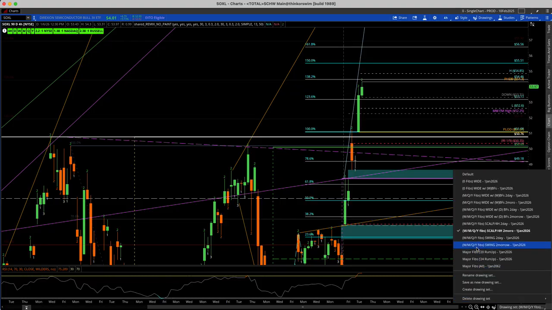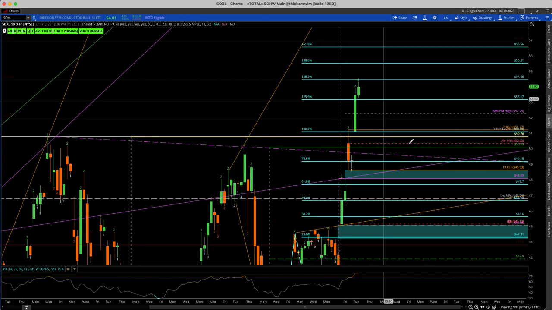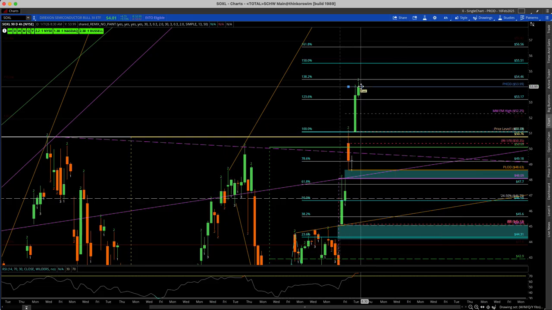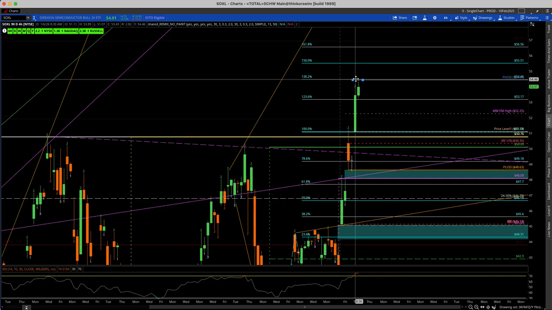Let's go to the swing chart. All right, and we just need to move the previous high a day, previous low a day. We don't have any hourly broadening formations here.